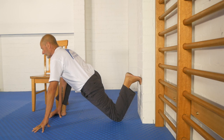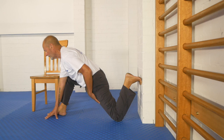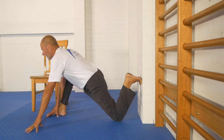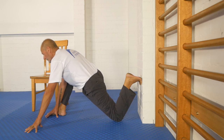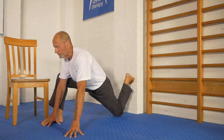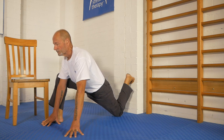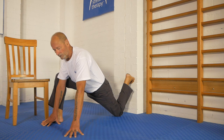The stretch is brought on initially by simply pulling yourself away from the wall like this. In my case today I'm feeling a stretch in this area here. Then to refine it, I'm going to twist my back hip forward, pull the front one back at the same time, tuck the tail like this, and then use the front leg and my arms while keeping the tail tuck on to pull myself away from the wall a little bit more.